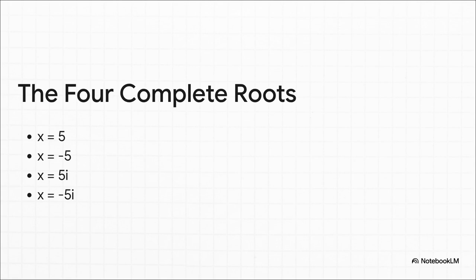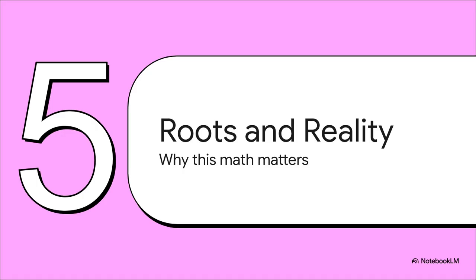And there they are, two real roots and one pair of complex conjugate roots. Exactly 4 solutions in total, just like the fundamental theorem of algebra promised us. We've solved the unsolvable. So here's the crucial point. This isn't just some abstract mental exercise. Finding these roots, both the real and the complex ones, has incredibly important applications in the real world.